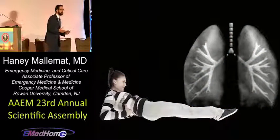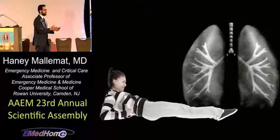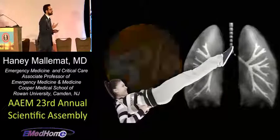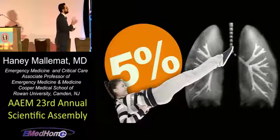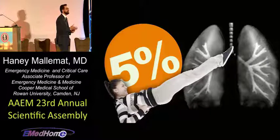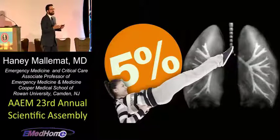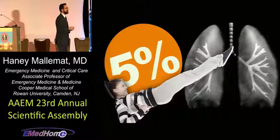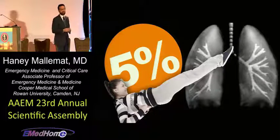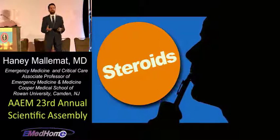Now, this study's from a couple years ago, but I think it's worth mentioning. Take your patient's end-tidal CO2 at baseline, and then raise their legs up 45 degrees. And if you see a change in your end-tidal by more than 5% of an increase, this suggests that your person is volume responsive. Go ahead and give them volume. So here's an easy, objective way that you have at your bedside to determine whether or not someone would respond to fluids.